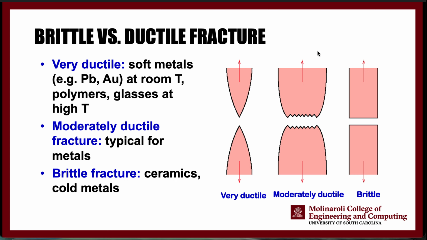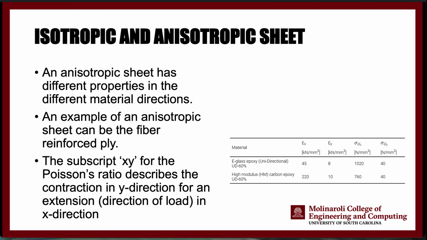So the material we have in the lab, we are going to have a composite dog bone sample, which are the samples we use for the tensile test, that usually break very cleanly like this. They don't really have a huge plastic region. We have metals, two types of metals that are moderately ductile, and then we have plastics that should be a little more ductile compared to the metal and the composite.